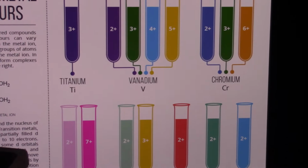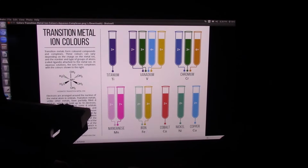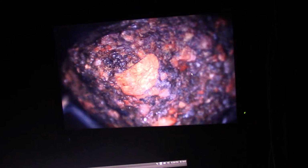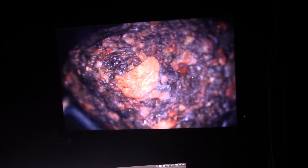Okay, this is spectacular. This is a small lung. It's terrestrial, didn't come through space. But what it did was that the latch we're going to look at first, and then I want to show you all the alveoli and how those alveoli took on the colors of transition metals, because that's what's in your blood. It's transition metals. That's what your blood's made of. All right, so here's the latch. All right, there's the latch. And see all those little tiny different colored little bubbles that are laying around there? Here's the latch.